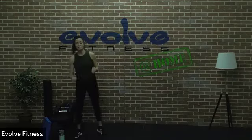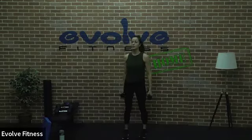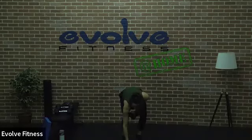The next one is our front side raise. This one you will need some lighter weights or no weights at all. You're going to come to a front raise and then a side raise. Option to do front and side at the same time. All right, we're here for 30 seconds. Let's go in 3, 2, 1. Let's go. So I want you to stay nice and upright. Yeah, that's it. Set those shoulders. So this is option to do either front and then side or front and side at the same time.